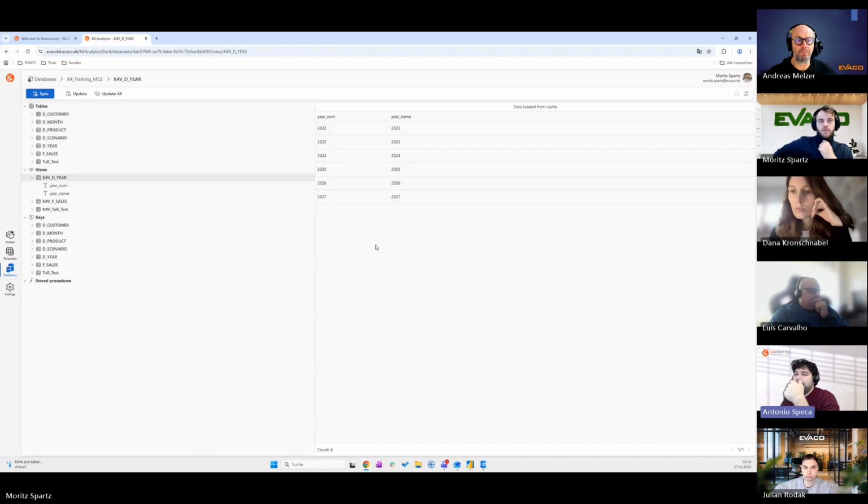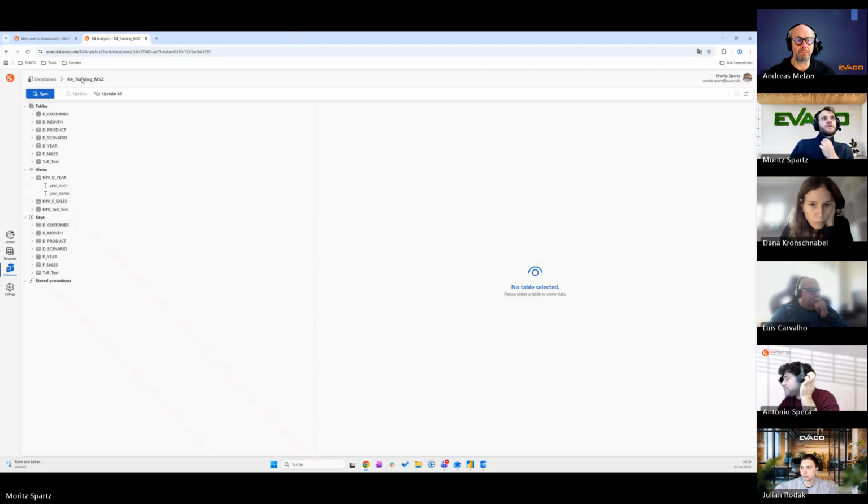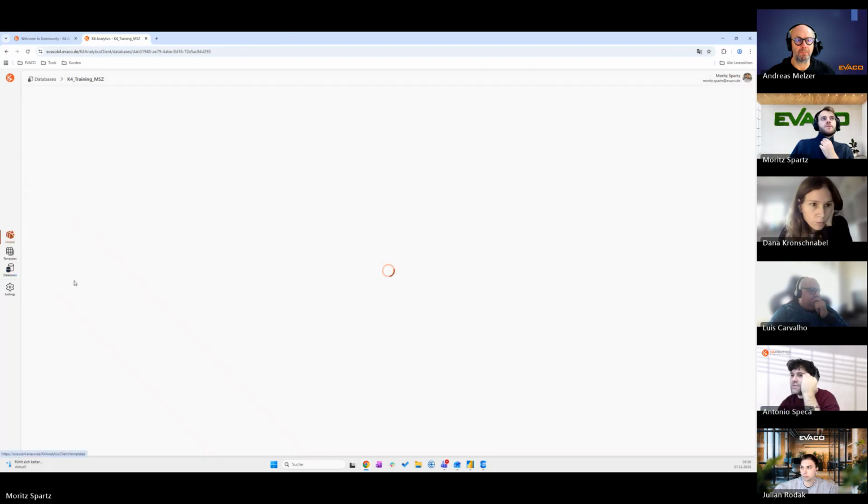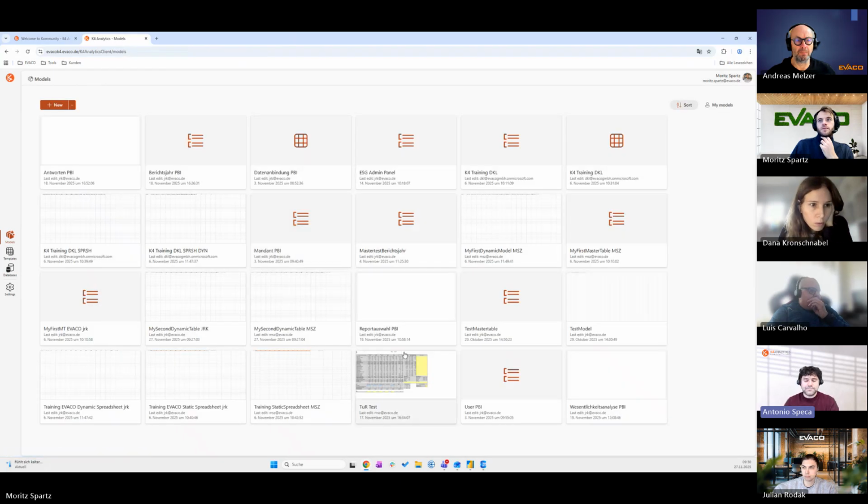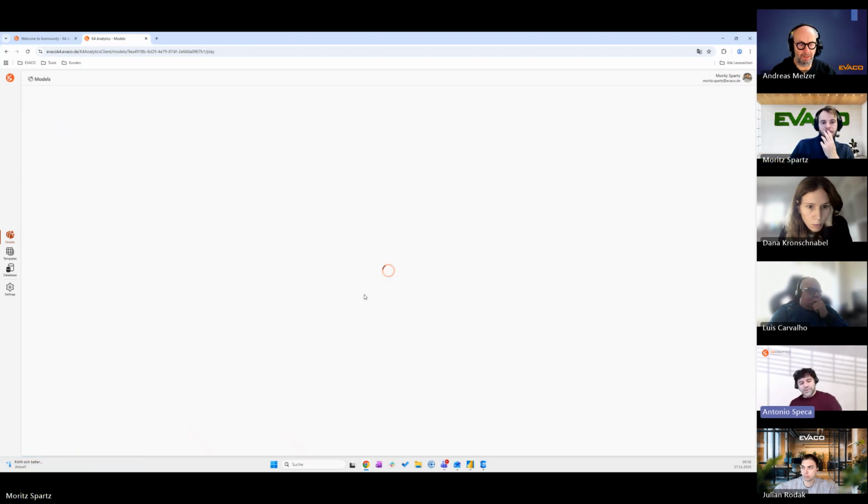So if you go back with the back button to your model, and go in edit mode, you already have all the ingredients.